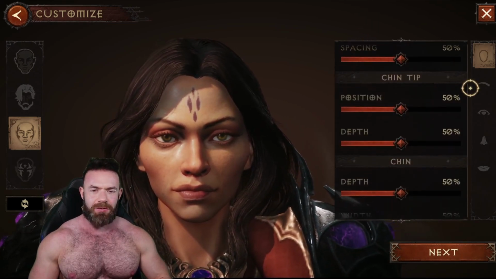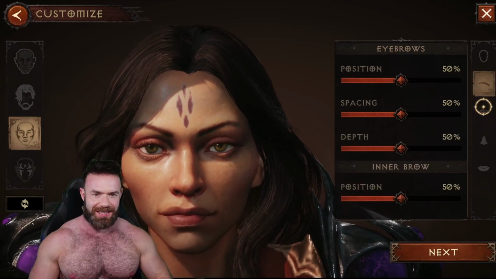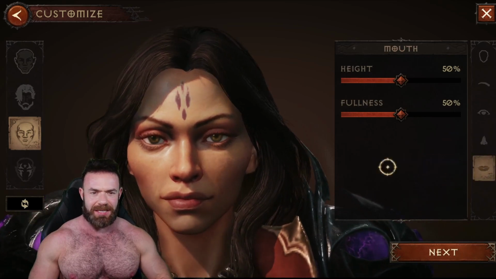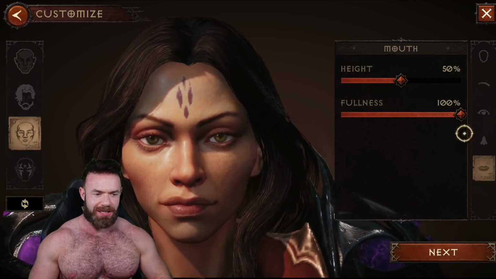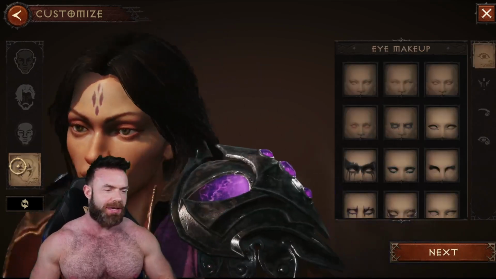So, there is definitely a lot more customizable options when it comes to the face itself. Eyebrows, eyes, nose, kind of typical sliders here. And mouth, ooh, the fullness of the mouth. Do we want big lips, honey? Give them those big lips, honey. Ooh, yes, so kissable. Looks a little bit Angelina Jolie like.